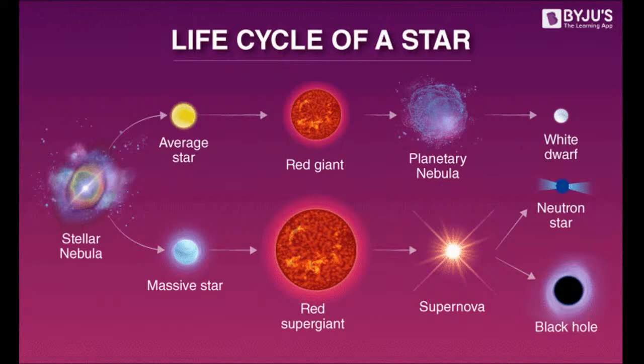We discuss the lives of stars in terms of a life cycle, from birth to death and to new stellar birth. Here you can see the life cycles of stars. On the left you can see all the stars are born in a stellar nebula, also known as a stellar nursery. At the top is the lifeline of a star like our Sun, destined to become a white dwarf. Below is the lifeline of a massive star, and its fate after going supernova to become a neutron star or a black hole.